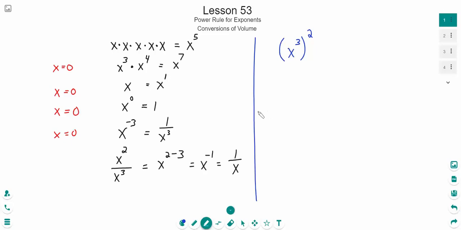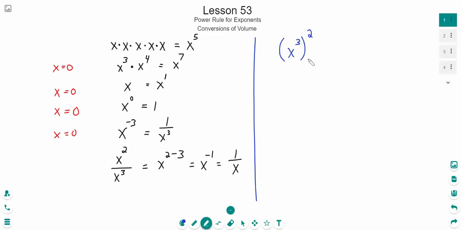I'm going to give you a second here to just kind of think about it. Kind of hypothesize on your own. What do you think we would do here? There is a way to simplify this, and there's a way to kind of show how and why it works, but I want you to maybe just think about it first on your own. What would you do if you were forced or told to simplify it? Any ideas? Well, after you've thought about it here a little bit, let's go over it.